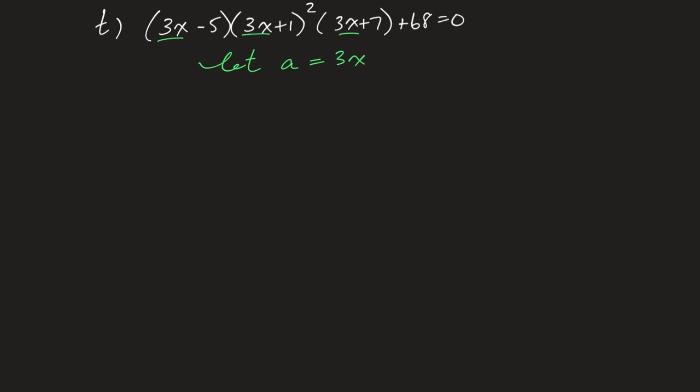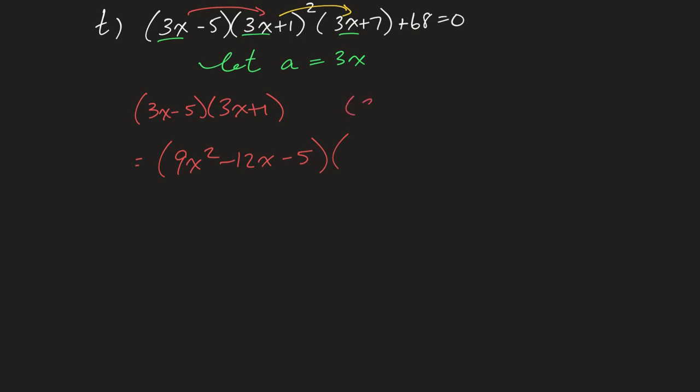So let's just say that I did 3x minus 5 times one of those 3x plus 1s. I'm just going to examine this, because I do notice that when I do that, I do get 9x squared, and I will get the same thing if I expanded those last ones. However, when I do this, I'm going to get a positive 3, a negative 12x middle term, and we should be able to clearly see that if I were to expand the other 3x plus 1 with the 3x plus 7, I will get my 9x squared, but I'm going to get positive terms there, and they won't be the same thing as that bracket.